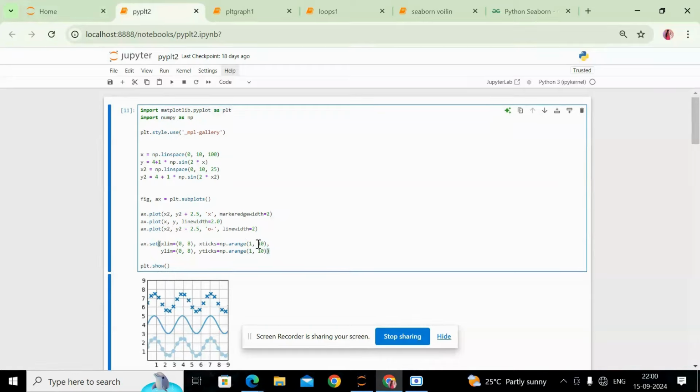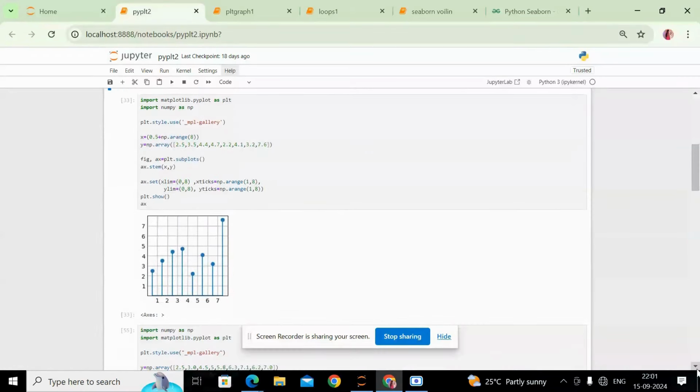So we want to arrange the values from 1 to 10. Similarly, the y limit is also 0 to 8, which is 1 to 9, and yticks arange 1 to 10. Okay, then I want to plot the complete graph. This is how it is present here.